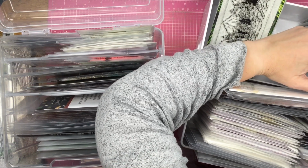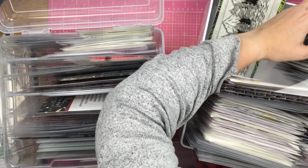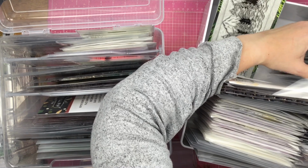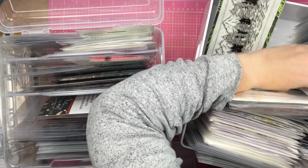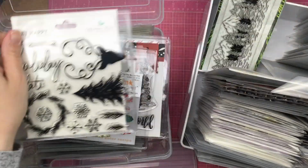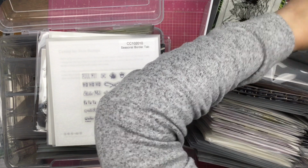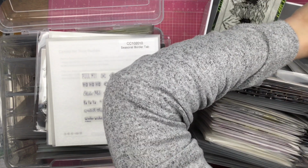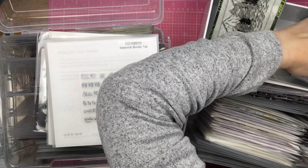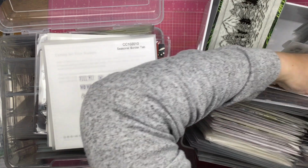So I also have my other holidays here, like my Thanksgiving and all that. I also have combo stamps. Like, these are combos. This is Halloween, Thanksgiving, and Christmas. Okay, this is like monthly things. These are definitely Christmas. That's definitely Christmas. That's all holidays. So the all holiday ones, I'm not gonna put in there. These are like Valentine's, Easter, Halloween, Thanksgiving. So they're not gonna live in my Christmas stamp world.